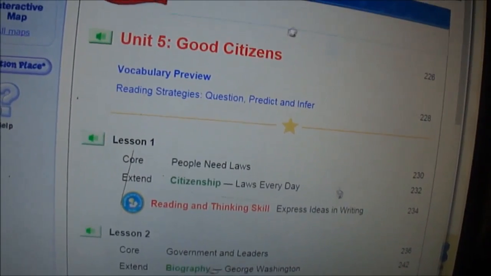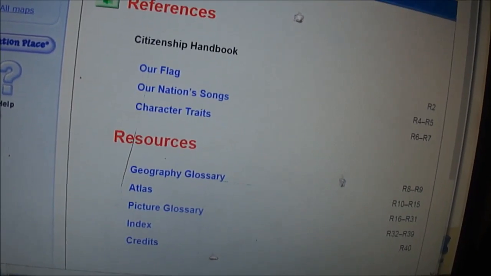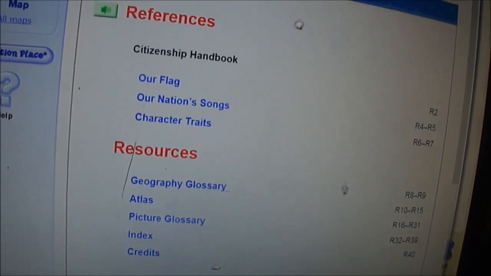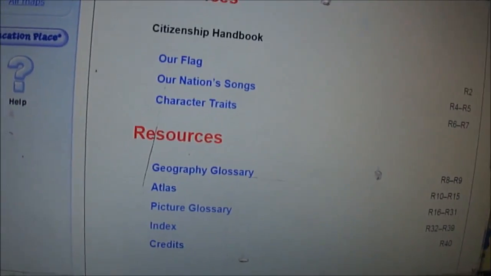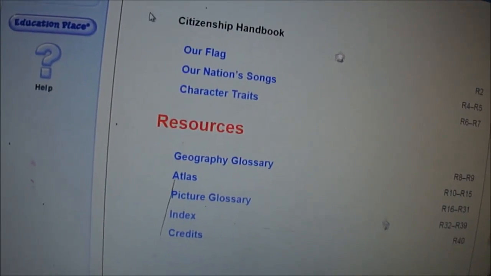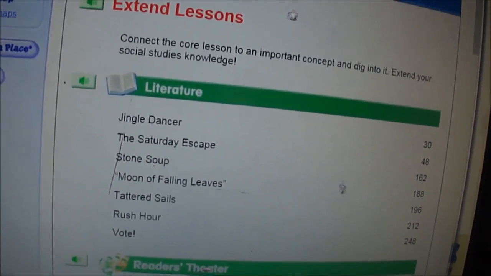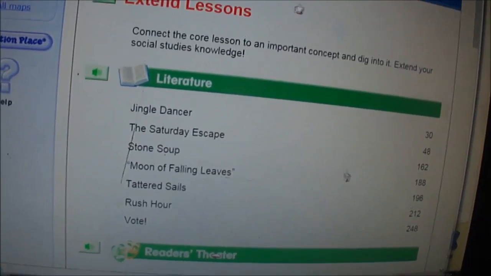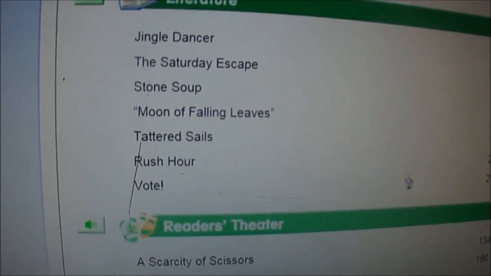There's citizenship. And actually, there were 4 units. Handbook, the flag, character traits, resources, glossaries, all of those things are in here. And then you have a section for extended lessons. All of that is mixed throughout the chapters.